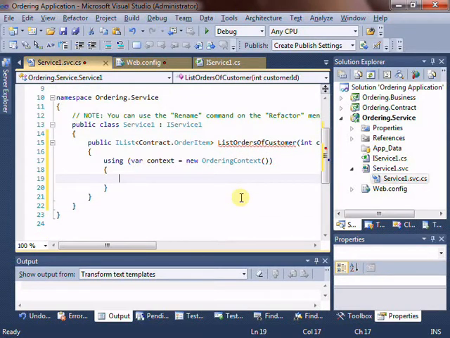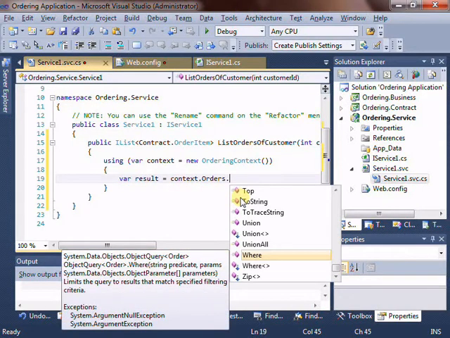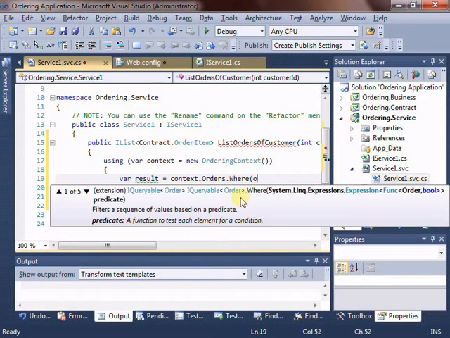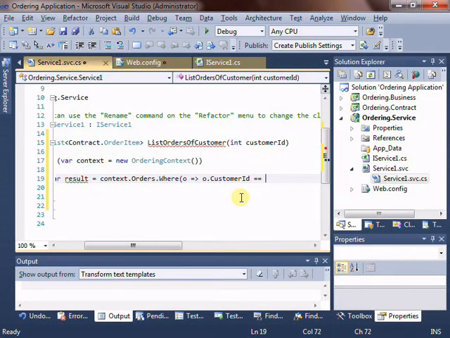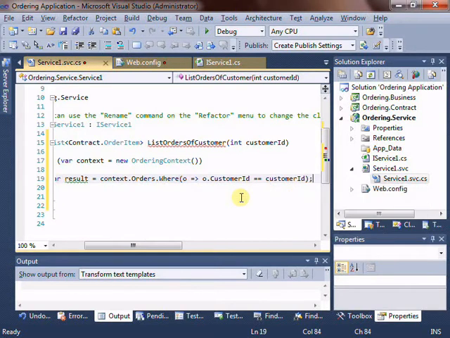I perform my query, returning the orders where customer ID equals the customer ID argument.